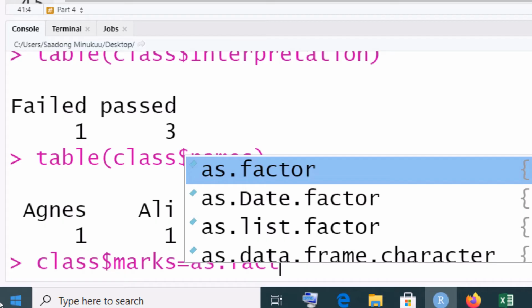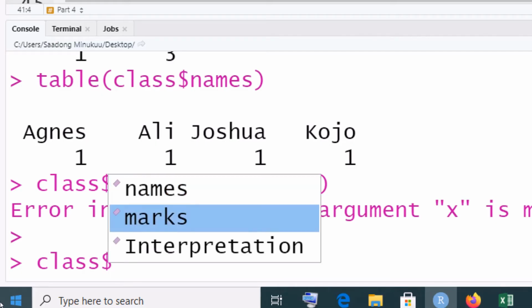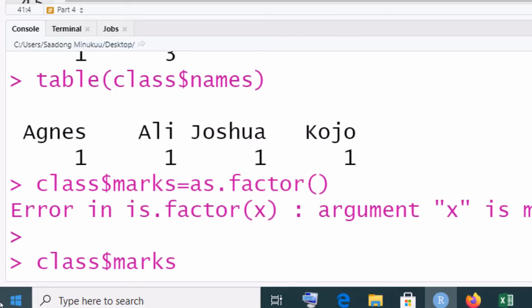You see, so right now let's convert it into character, for instance. I'm sorry for that. So let's say I'll just hit enter and it has spoiled everything. So let's say class dollar max, which is numeric. Now we want to convert into factor.